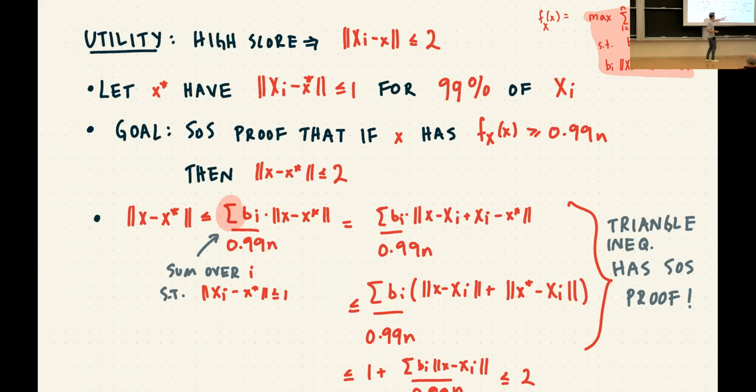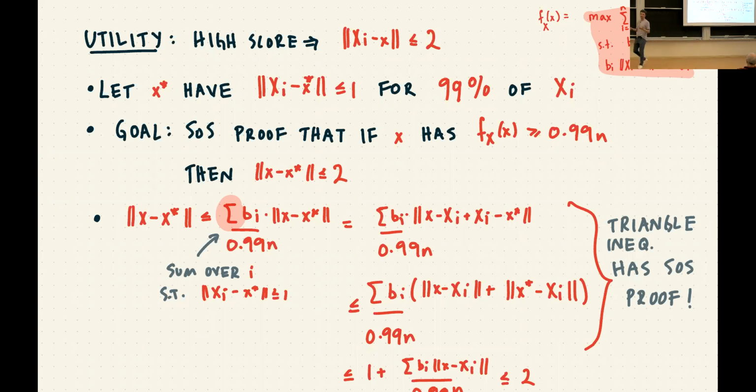The point is, these numbers are all at most 1, and it's easy to deal with, and these aren't even polynomials anymore, because these are just numbers. x star is something I know about, x_i is something I know about. This is the guy I'm trying to argue about, but I had these constraints that said if the b_i's were turned on, then little x minus capital X_i was at most 1. So I'm going to use those constraints to upper bound the portion of this sum coming from here. And at the end of the day, I'm going to conclude that this whole expression is at most 2.